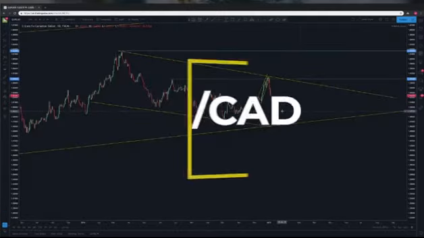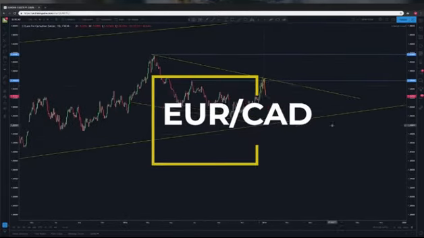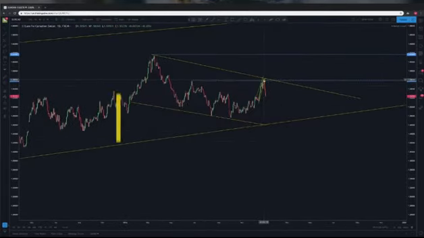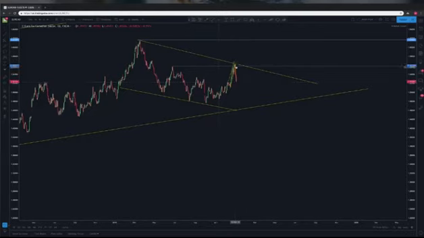So here we have Euro CAD. So here on the daily chart, really important to understand the high time frame structure again. So looking for sell setups at the top. What do we have? We have the bigger double top formation. We've known for a while that this structure may go up a little bit more, and the line in the sand would be, if it breaks above here, we want to see either continuation to confirm the move up, or this is coming down for one more trade to touch the structure low before it then moves to the upside. And we know that this move could be impulsive.